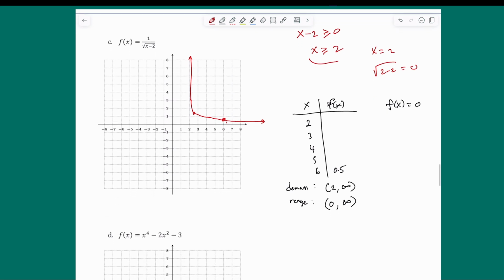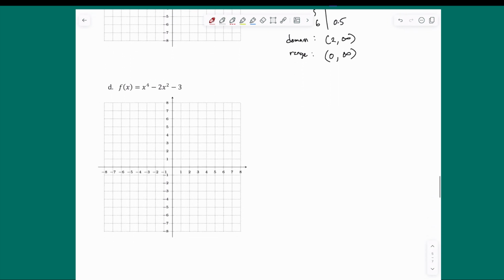All right, next function here. Once again, generate some points. The good news here is that we don't have a square root function. We don't have a fraction function. And so we don't have to worry about dividing by 0 or taking the square root of a negative number. So this one, the domain, just by what we learned by interpreting the expression, is going to be negative infinity to infinity. What's not clear though is range, and we'll examine that right now using decimals.